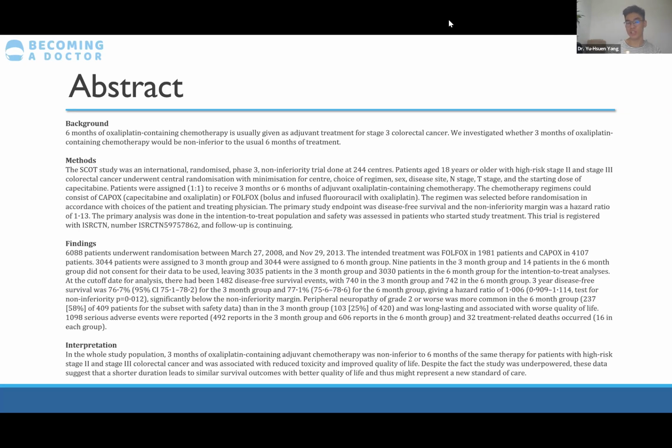I think there's been no mention of the inclusion or exclusion criteria for the study, other than the fact that they were aged 18 and above and had high risk stage 3 colorectal cancer. I would probably want to know the definition of high risk colorectal cancer, for instance, what the nodal statuses were. Those are just some of the things I'd want to know more about. I wouldn't say those were obvious weaknesses of the study, but I want to read the full paper to get a better idea of the study population.